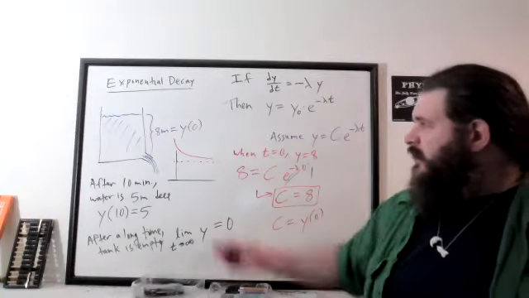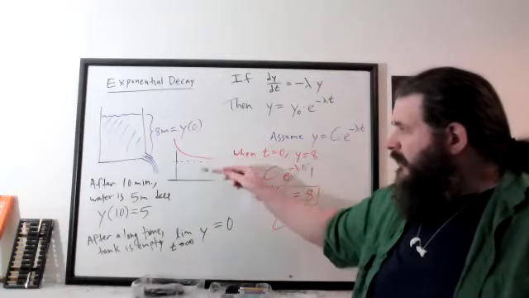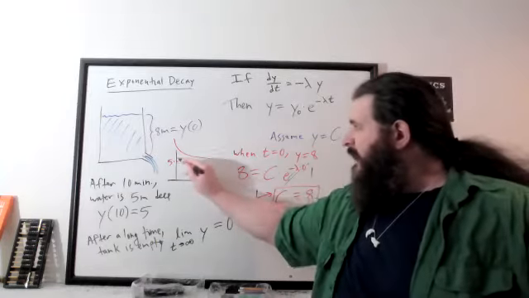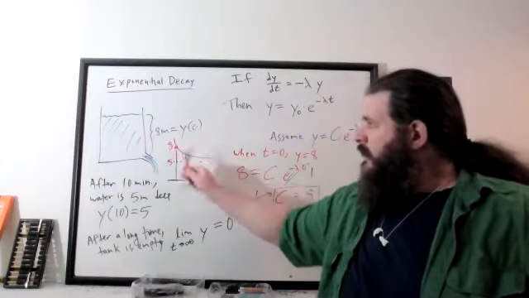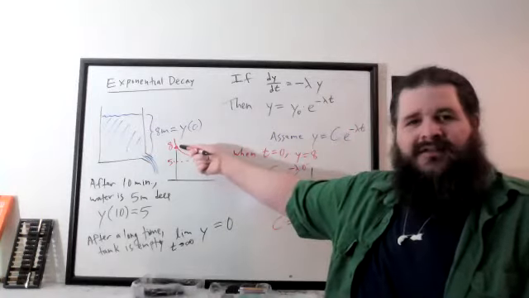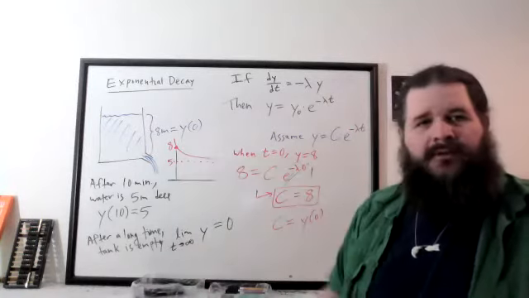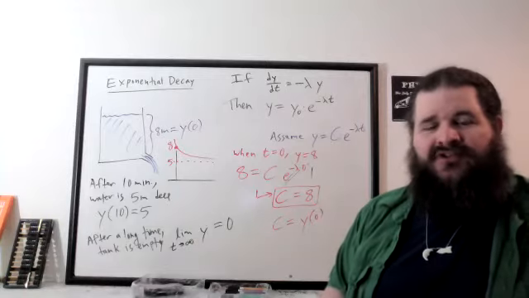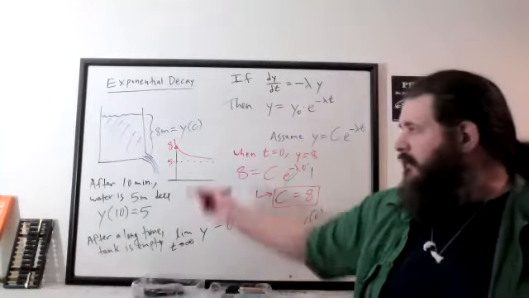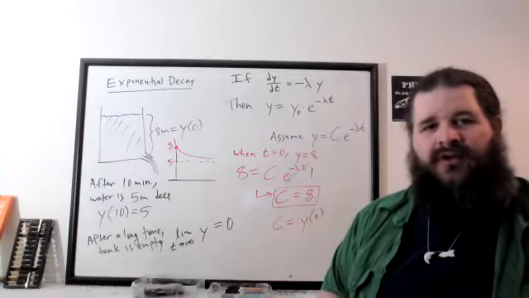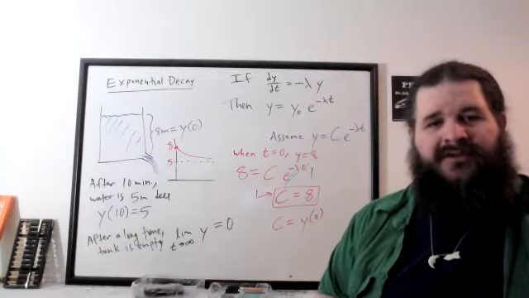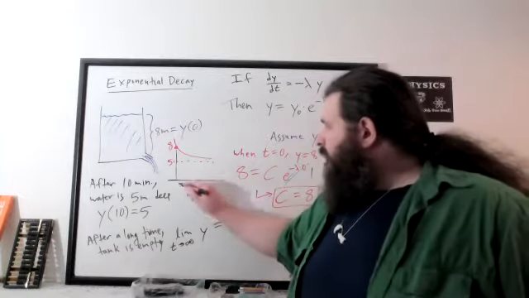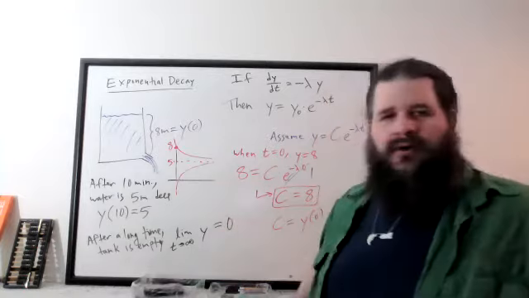In fact, it's generally a good idea to think of any exponential decay function as measured from the asymptote. Like if the asymptote is 5 and this value is 8, don't think of this as 8. Think of this as 3 above the asymptote. It's often very useful to just visualize measuring everything from the asymptote rather than from the axis, because the asymptote is really the most important value in the whole system. And this is even true if you've got several functions that are approaching the same asymptote.